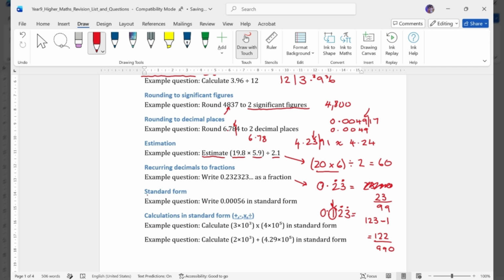Back here to standard form. Let's start with writing in standard form. The decimal point, you always put one number before the decimal point. So this wouldn't be 0.56 or 56. It has to be 5.6. Right? Times 10, and we count the jumps. 1, 2, 3, to get that decimal point there after the 5, I have to move it 4 places down the number. All right?